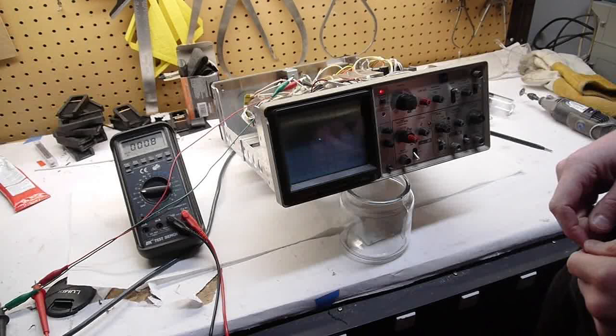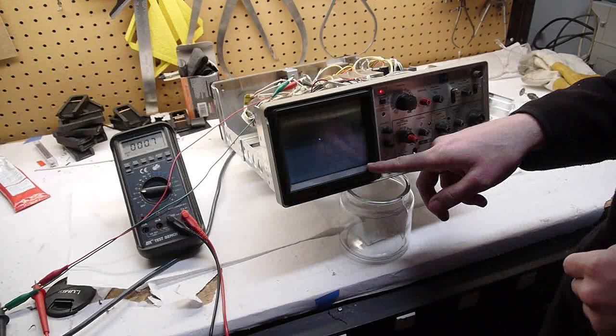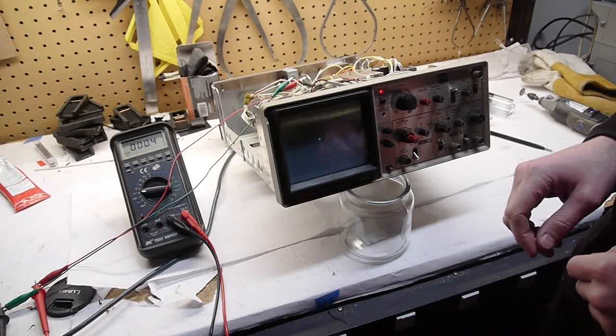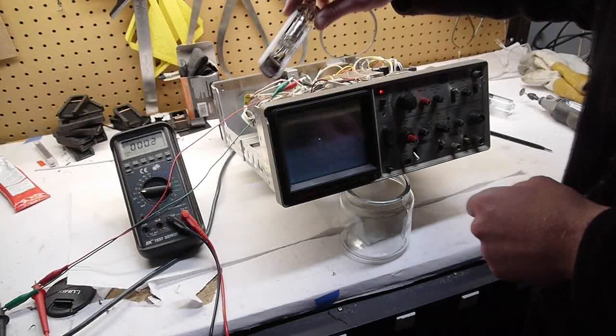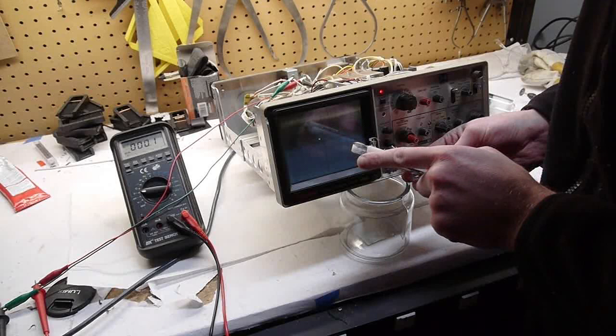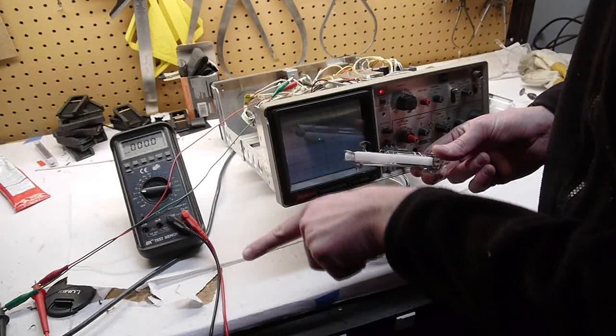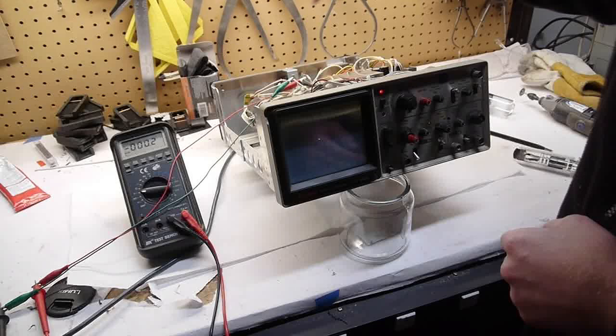Okay, so here's a little bit more modern oscilloscope, still fairly old. This is a full analog oscilloscope. And it has a CRT that's very similar to the one that I just took apart. But it has a few small updates which I'll talk about in a minute. But I wanted to show you this deflection voltage idea. So in the gun that we saw earlier, it has these deflection plates. And I said that if you put a potential difference across these plates, the electron beam will get deflected. And that's how the dot is moved on the screen. So let's see that in action.